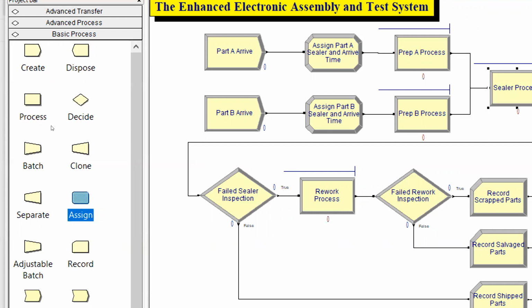You find their service time distributions, you use the assigned attribute and put respective distributions, and then in the process, you use expression and use that attribute. So this is a solution in case you're facing that problem in your project. This is the way to deal with it.